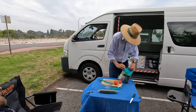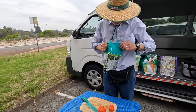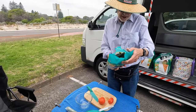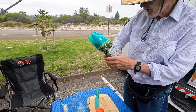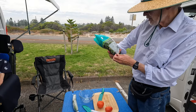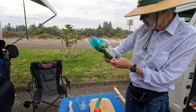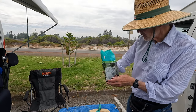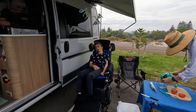So I think in my method, I will start with the lettuce. And it's a spring mix, so I don't know what's in here. Let's have a look. The ingredients are a combination of baby lettuce, leaves, salad herbs, and baby spinach. Sounds very promising. So you won't get it all in here.